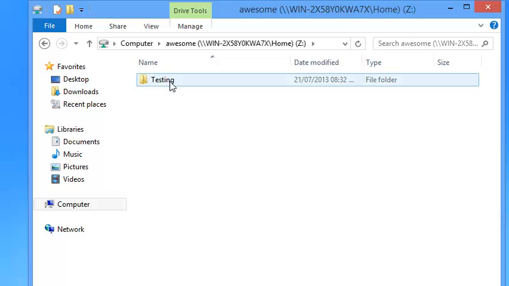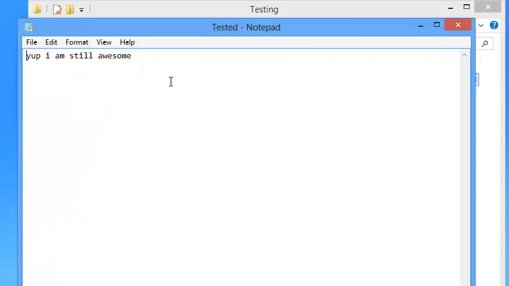I should see the folder here in testing. I'm not sure why it's not showing up on the desktop folder. I think that's something to do with Windows 7 itself.